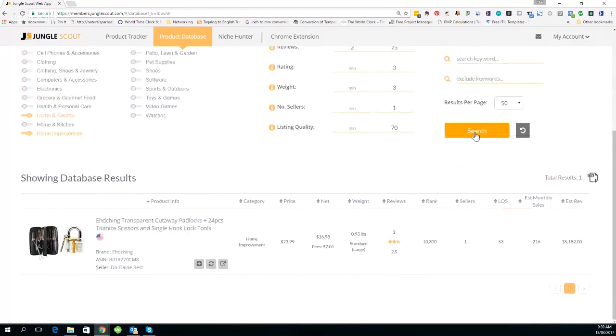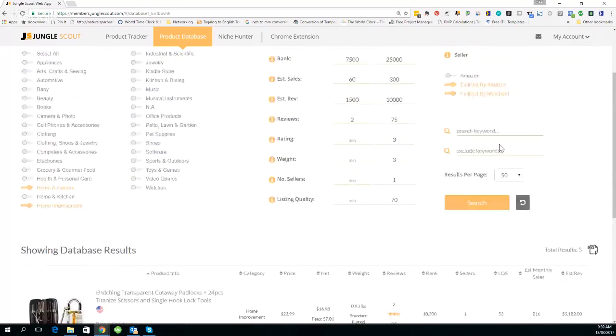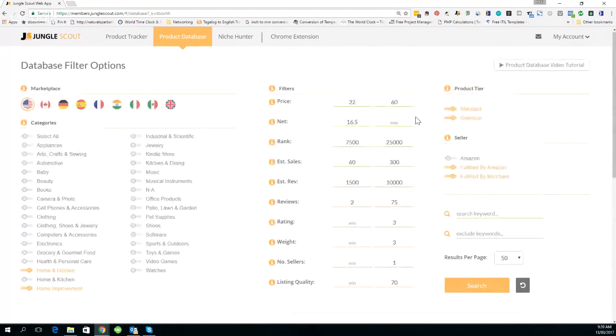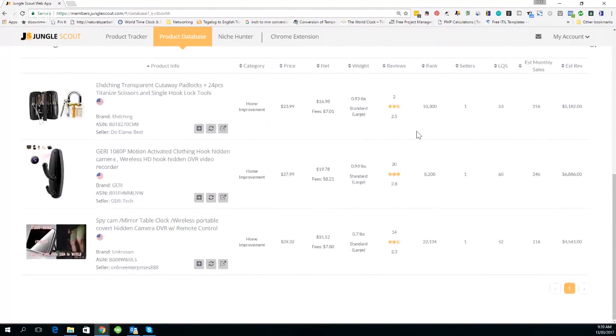And let's just press search again. Let's just see how many it comes up with now. Just a few more, just 3. But you've got to bear in mind that these are very tight filters that we've actually put in there. So out of the 28 million products, we've filtered this down to 3. That's it. It could mean these are, as you say, Rob, the gold nuggets of all gold nuggets.